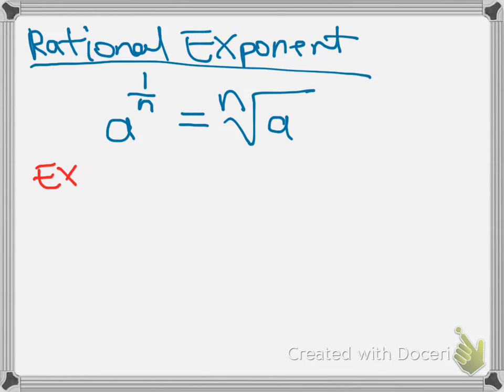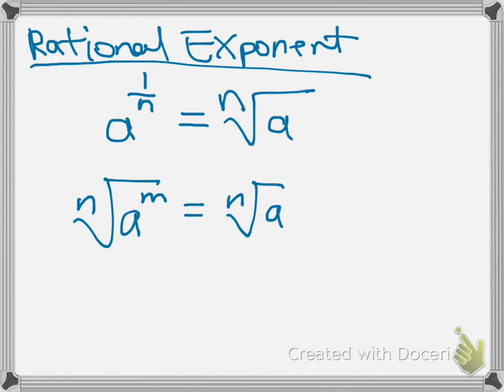Something else that you want to keep in mind, another rule that we have, is that if you are taking both a root and raising an expression to some power, then it actually doesn't matter what order you do it in. So what I mean is, if you're taking the nth root of some number a to the m power, that's actually going to be equivalent to taking the nth root of a and then raising all of that to the mth power. So let's make sure you understand what's happening here.